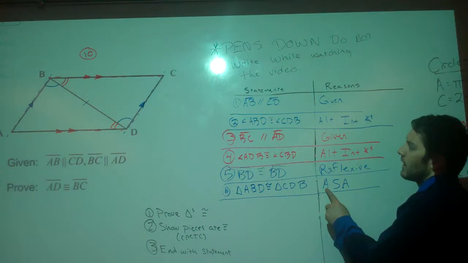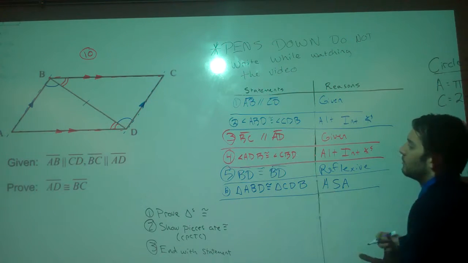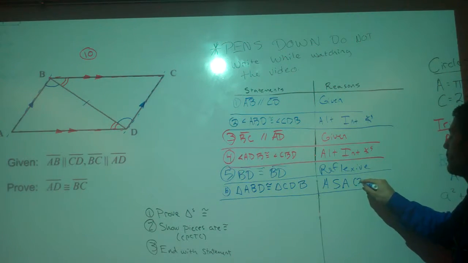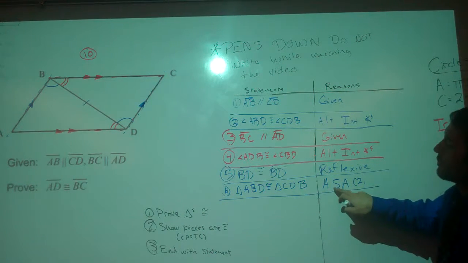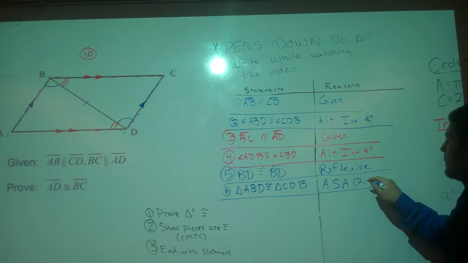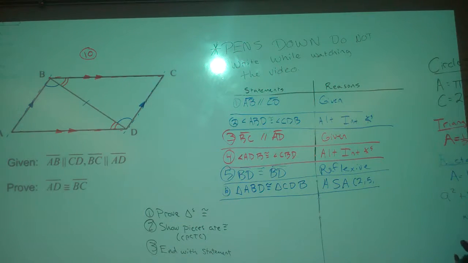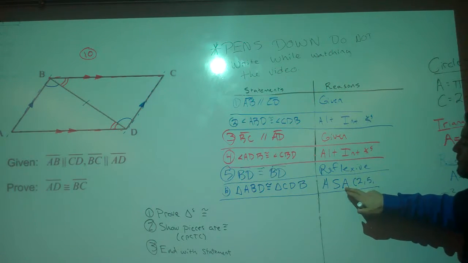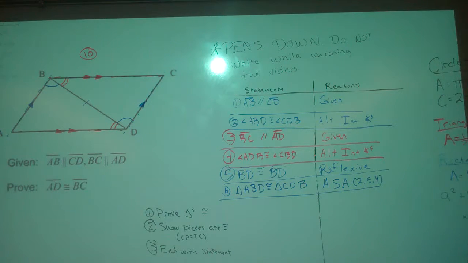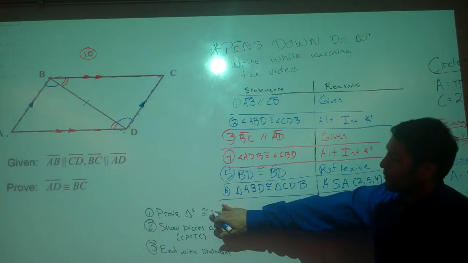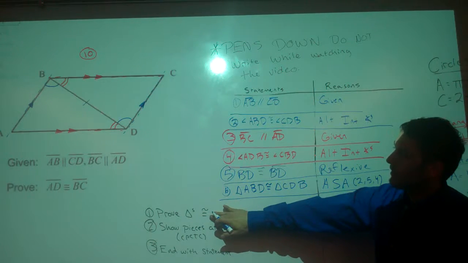I'm going to look for my first angle, which is the blue angle set. Is that in my proof? I put it in step 2, that those two are the same size as each other. I'm going to look for the side, which I have marked in the picture. That is in step 5. I have said that it is the same as itself. I'm going to look for the double angle, which is the last one. In step 4, I did say that is true. I have not excluded or missed anything from my proof. I have just completed the first part where I've proven the triangles are congruent.